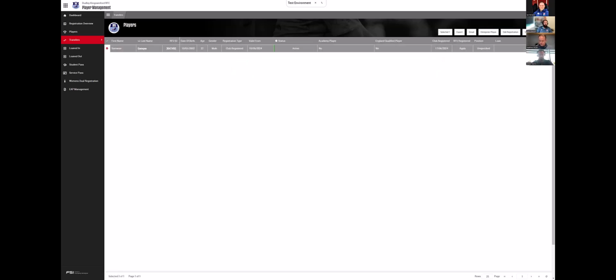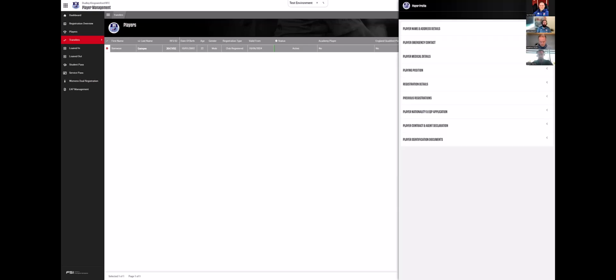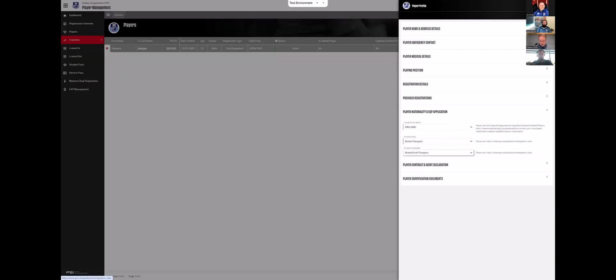So if I know this player wants to play up, so Dudley's first team's at level 4, then I can select Samwise, and just like we did in the previous demonstration, I can submit their RFU registration straight from here. And again, it's the same form that presents. So hopefully you'll see how repetitive this can be and hopefully how easy it will be to learn. And Dudley is a really good example because it's a level 4 club.